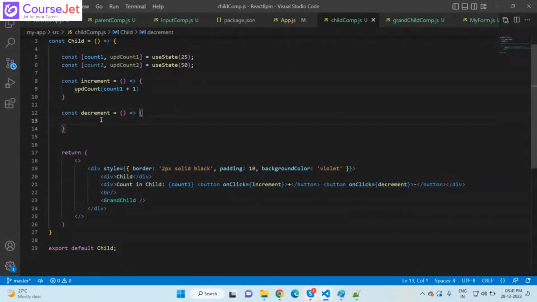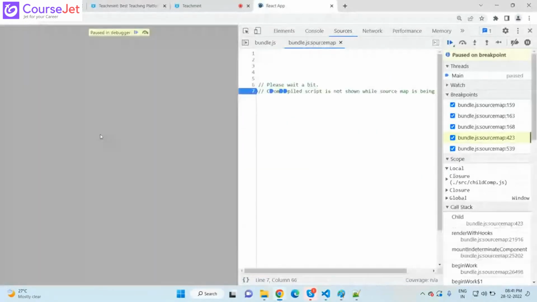It is nothing but update count 2 minus 1. Save it, come here, refresh.